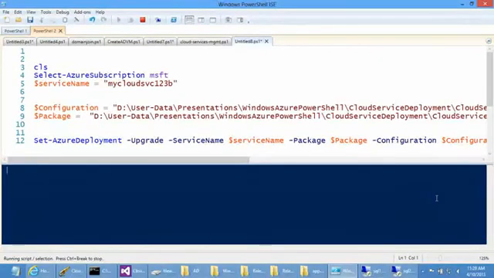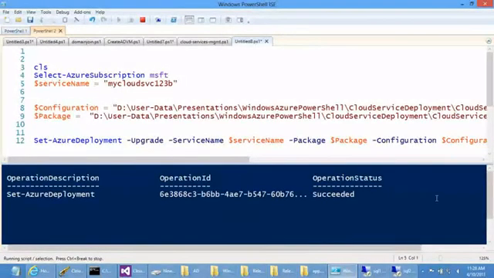But while we're thinking about this upgrade, does anyone have any questions so far? Is there any keen interest in any feature requests for PowerShell 2? One of the things I'd like to do, since I'm the program manager for it, is figure out what we could do. If you have any ideas in the back of your head, things that we could do to make your life easier as an Azure developer, definitely let me know, and we'd be happy to look into them.